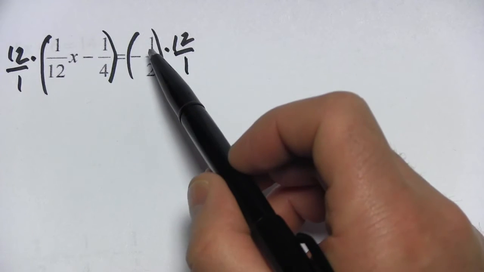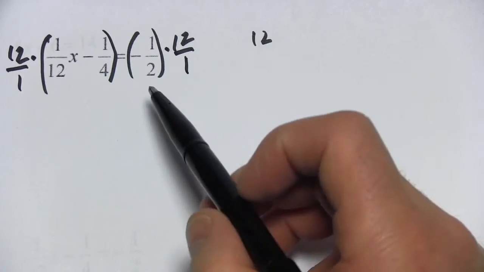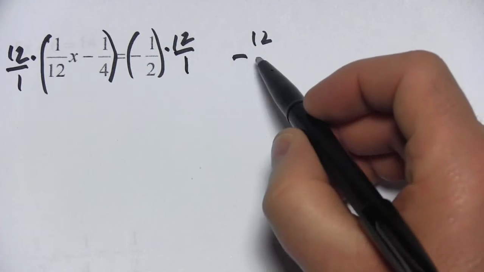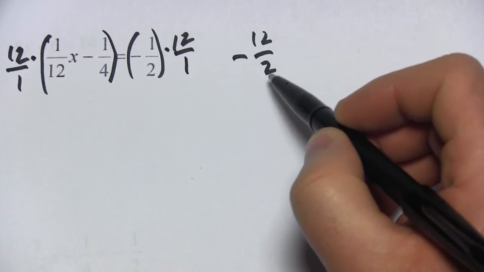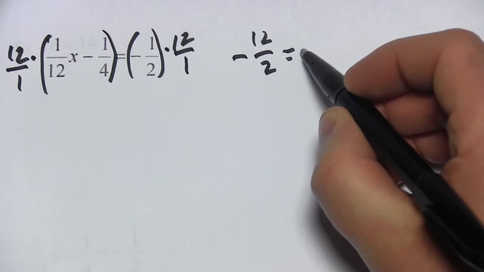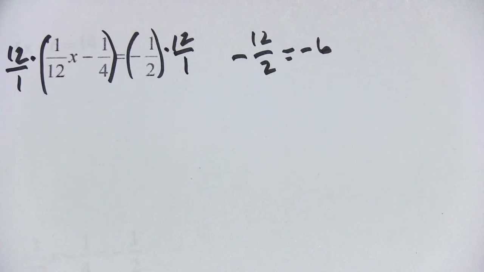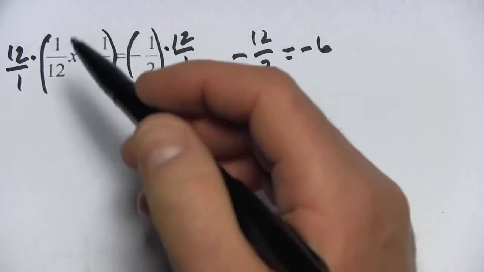When you multiply fractions, you multiply across the top. So that's 1 times 12 is 12. And, oh, we've got a negative sign here, so I'll put that up there. And then 2 times 1 is 2. So we have a negative 12 over 2. Well, 12 divided by 2 is just 6, so this is a negative 6. So that is what's going to go in that spot in our equation. We've got 2 more problems to do like that before we can get rid of our fractions.